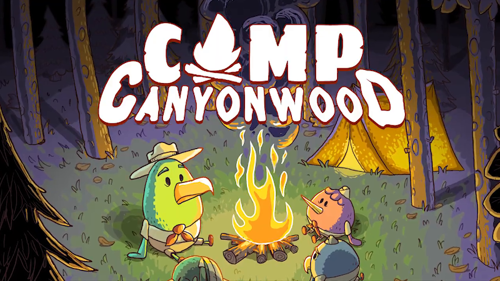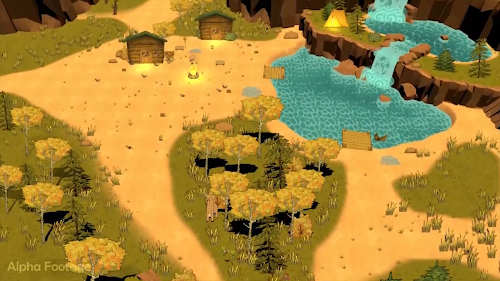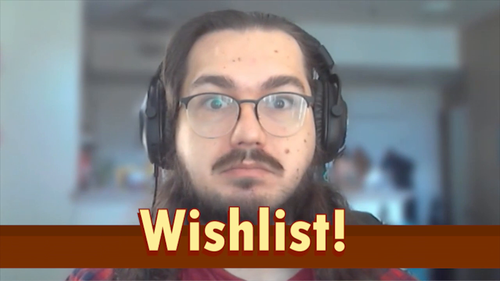And today I'm here to show you a little of what we've been working on for this past month on our next game, Camp Canyonwood. For the uninitiated, Camp Canyonwood is a summer camp simulator where you run your own summer camp. If that's all you need to hear, the game is available to wishlist on Steam.